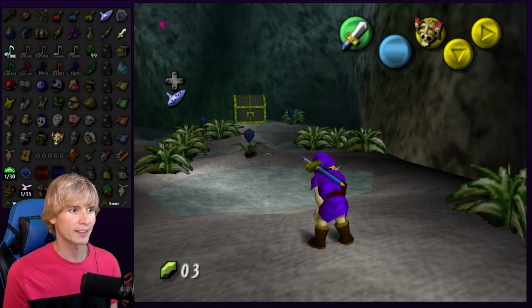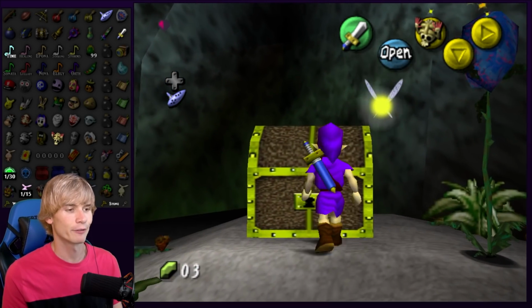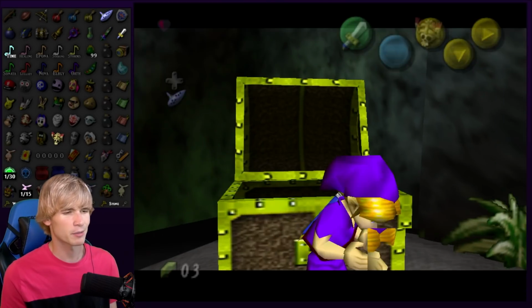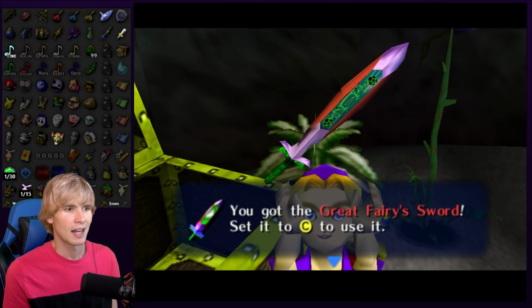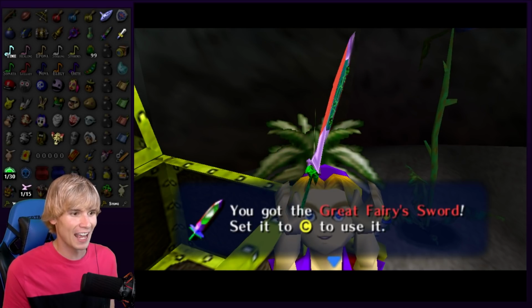The low heart sound effect is the sound of the clock turning. And I love all the randomized stuff. This game is so good. Well, I hear some Stone Tower Temple music in here. How do I react to this? This is like one of the best items in the game.